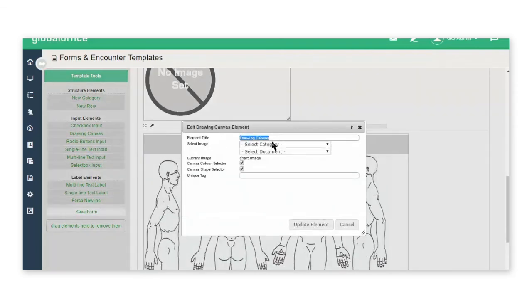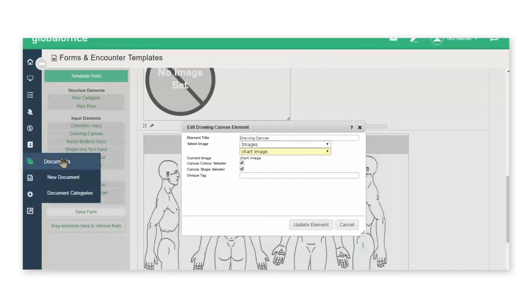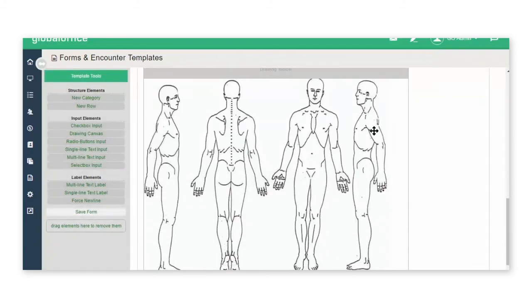I was able to add in my image by selecting Images, the chart image that I uploaded onto my Global Office system under my Documents tab, located it within my custom intake form, and I've selected to use the color selector and the shape selector, and then updated the element, and this is what I get. When I open this intake form in the patient's profile, I will be able to draw on this chart.